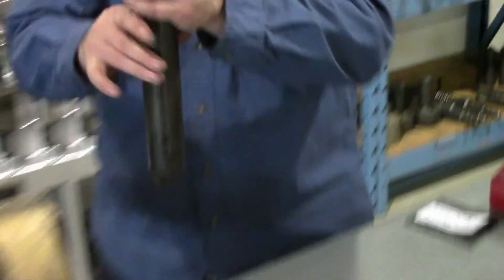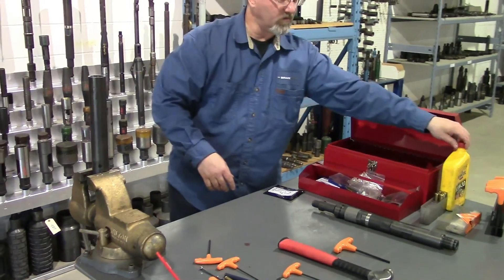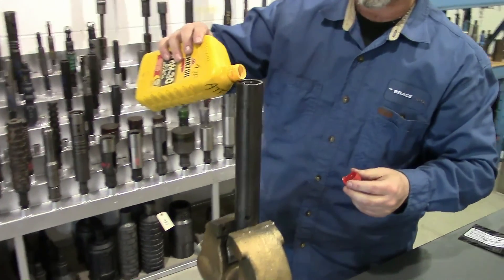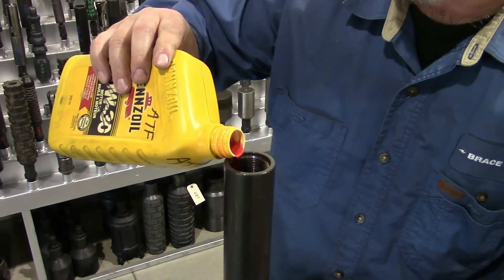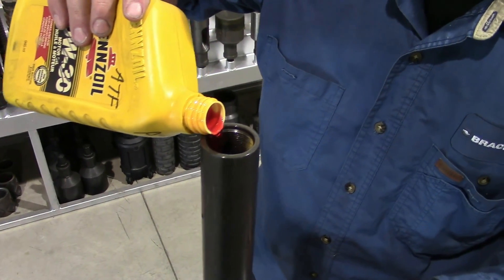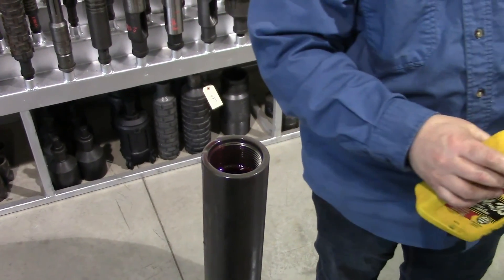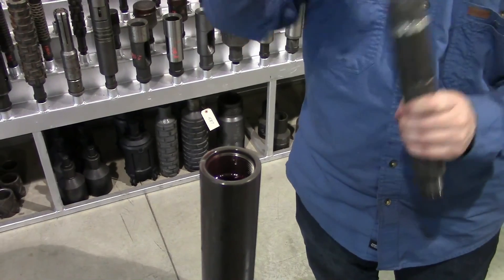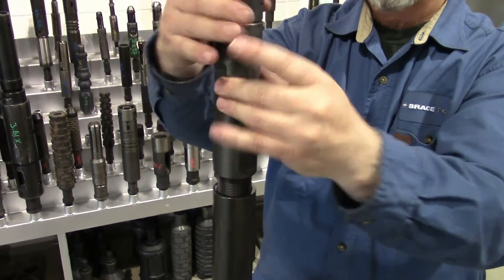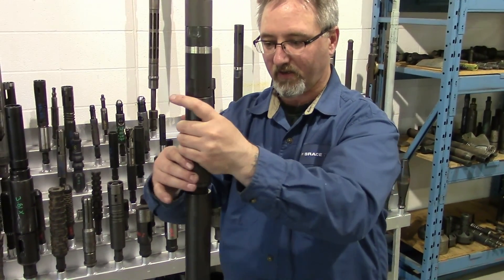At this point we'll fill the tool with oil. We use ATF here — you can use motor oil, mineral oil, or any suitable oil you choose. The thicker the oil, the slower it will bleed the air out. When we fill it, we want to fill it up to about a quarter of the way up the threads, so that when you install your firing head in there it creates a bit of pressure so we can turn the tool upside down and bleed all the air out. You don't want air in the tool when you run it, because air will expand with heat and will cause your shear screw to shear prematurely, resulting in tool failure.